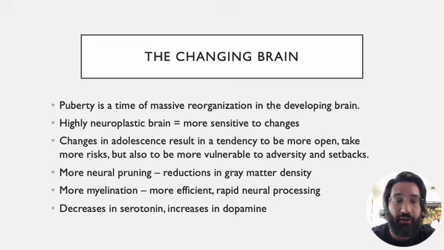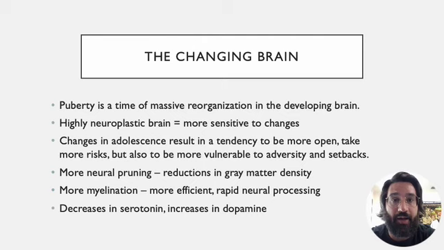So you'll recall, right, that the brain has this sort of grayish color, which is a result of brain cells, neurons, right, which kind of have this grayish hue. And we're going to observe reductions in gray matter density as the brain starts to prune some of these unused neural connections. So now the brain is starting to become a little bit faster and more efficient as it begins pruning more and more of these neurons away.